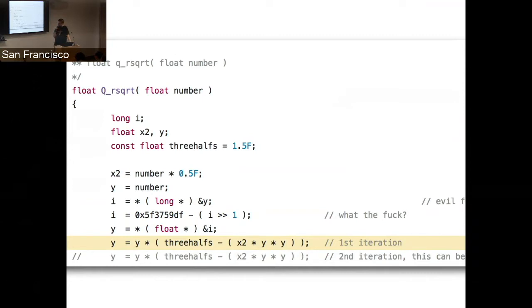And as a result of this line, we are getting a very, very good approximation of the inverse square root, which is like 4 lines. Not really a lot is happening over here. There are basically 2 conversions, from float to int and from int to float, and 2 weird lines.